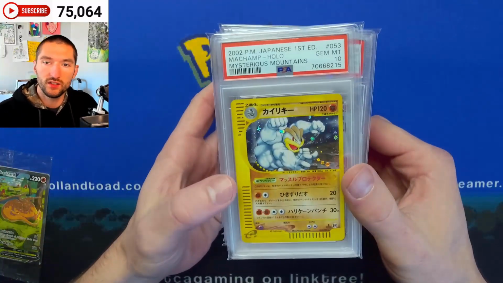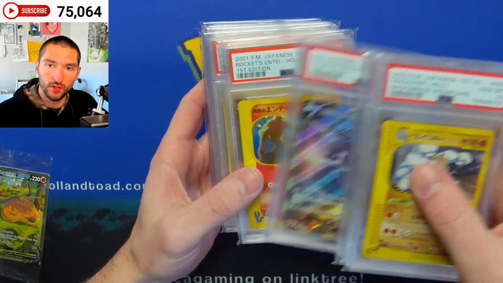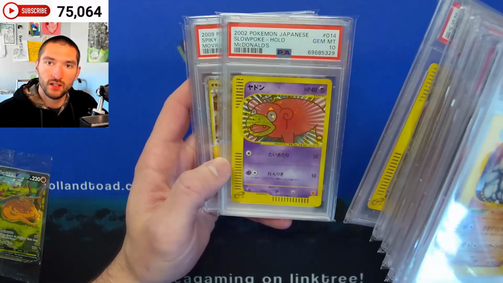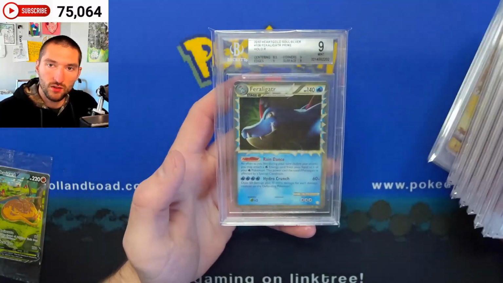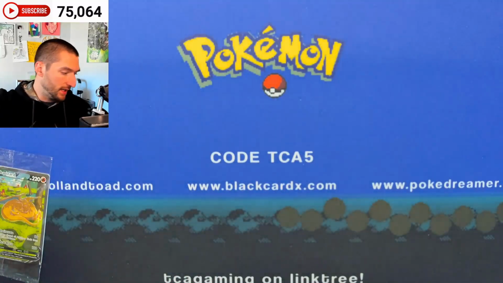We've got some E-Series cards here with the Machamp. There's an alternate art Mewtwo. Got the Origin Form Dialga V, Rockets Entei, a Rockets Hitmonchan and a Rockets Moltres. Another E-Series card there. This one is an E-Series card, but it's the McDonald's promo. Didn't get this one on the English side. Got a spiky-eared Pikachu. Then we're going to finish off with a Feraligatr Prime. This is in a BGS 9.